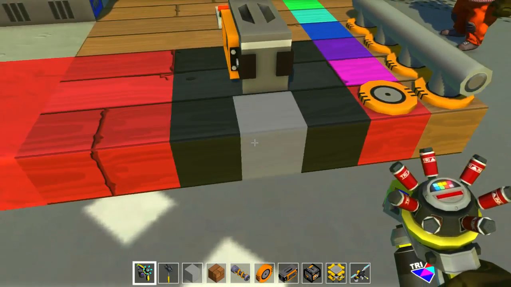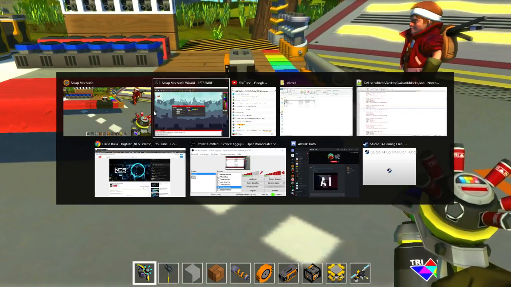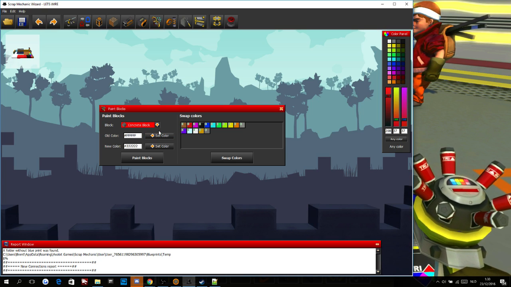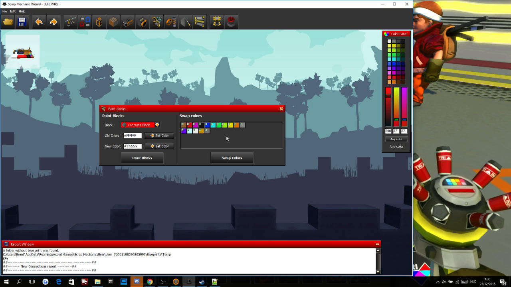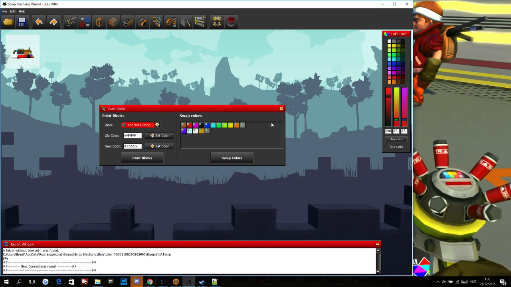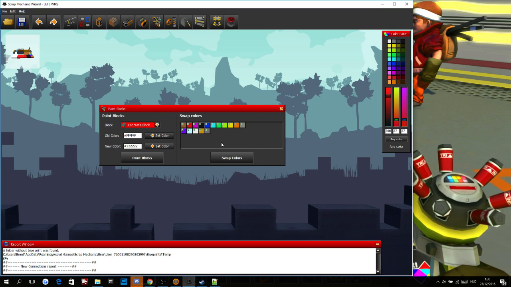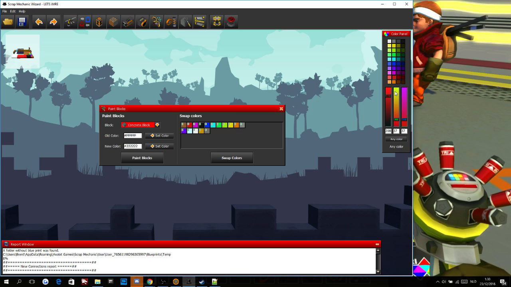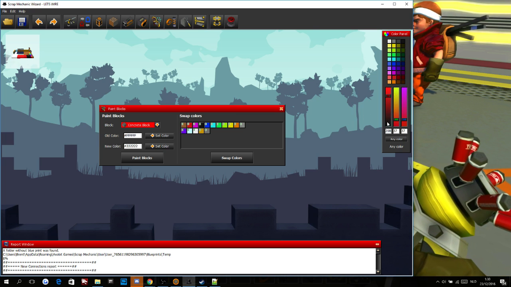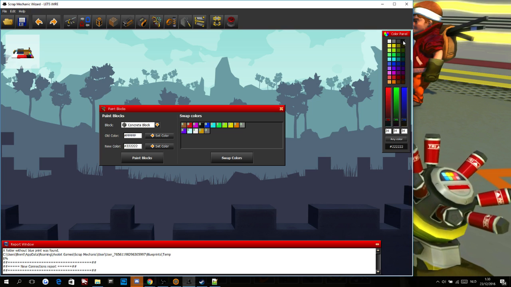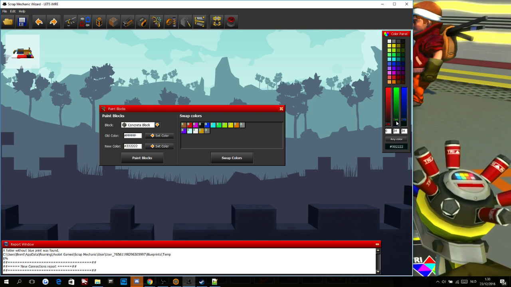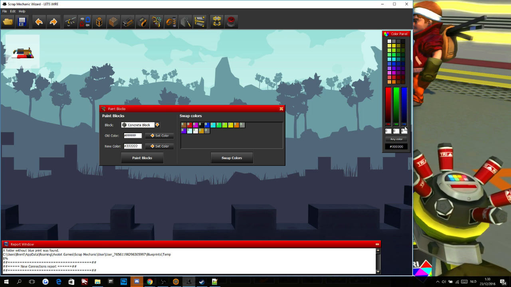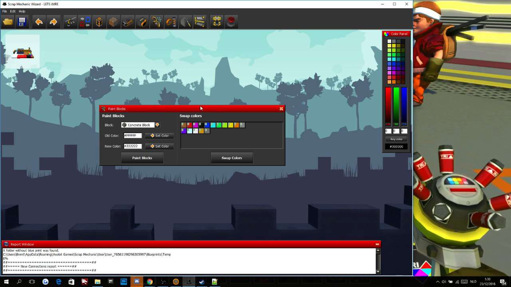But if you wanna make everything inside your creation one color, select swap colors. We haven't shown it yet. Select the colors here and click on everyone to become black. So, for example, you want your creation to be not just this black, the game black, you want it to be black black. You don't go to every block, you do swap colors.